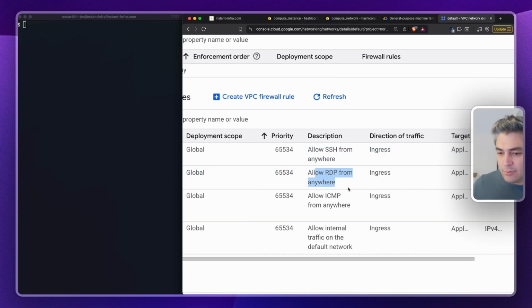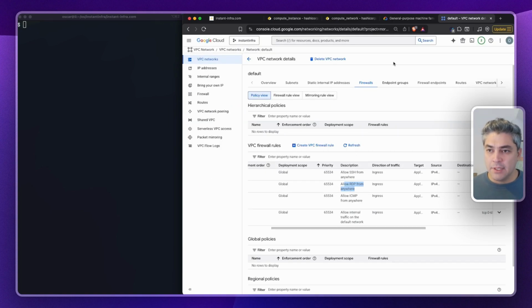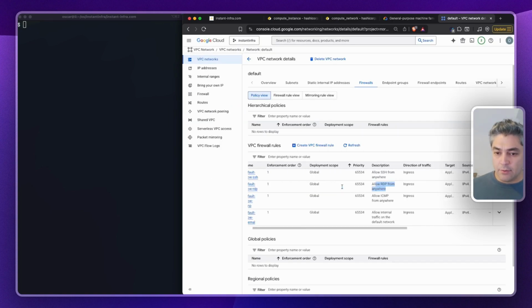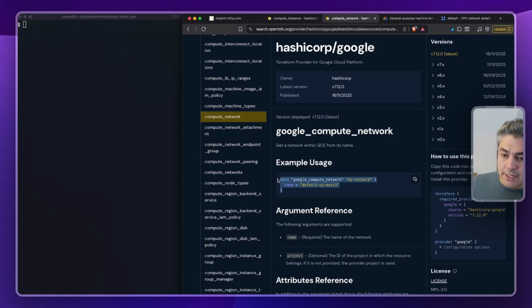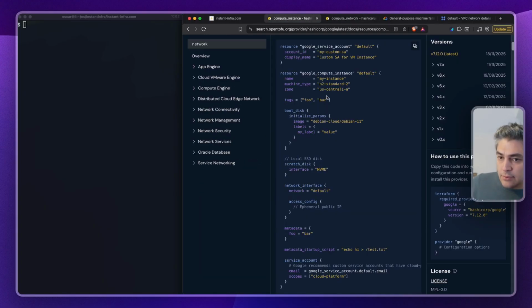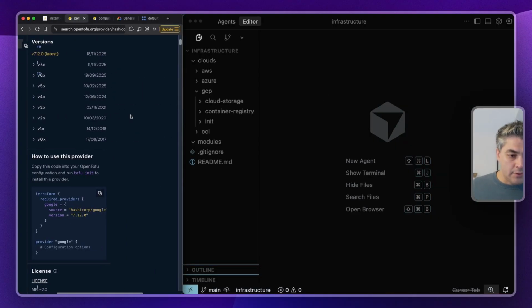That's not something you want for your private or secure infrastructure. But for this case, it's fine. So what we are going to do is use that network to deploy this machine. So let's go ahead and attempt to do that.